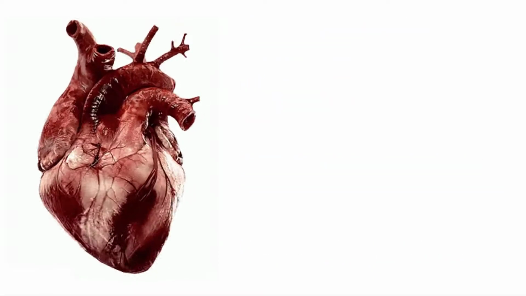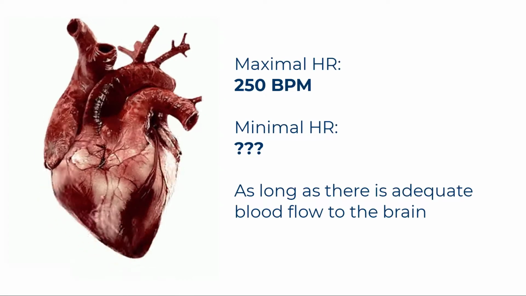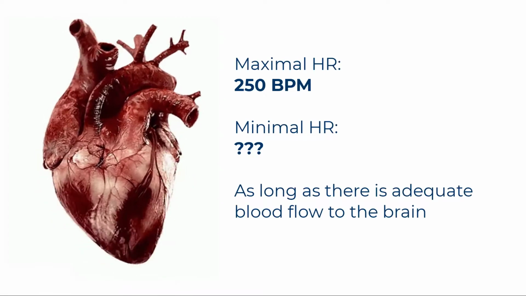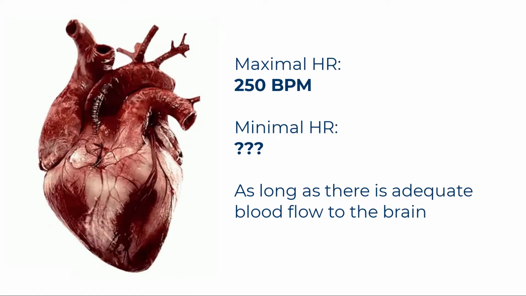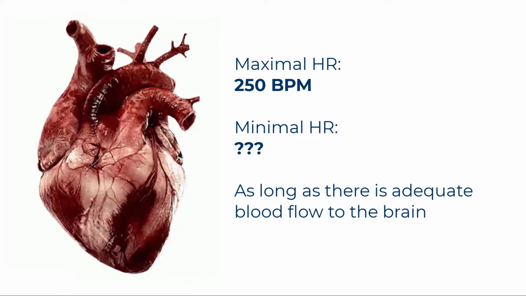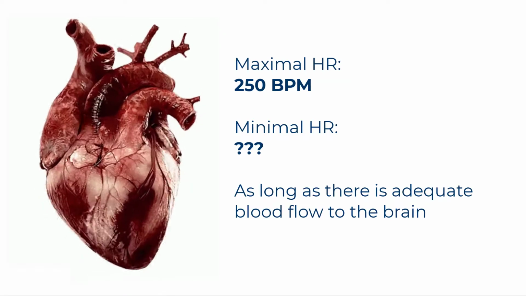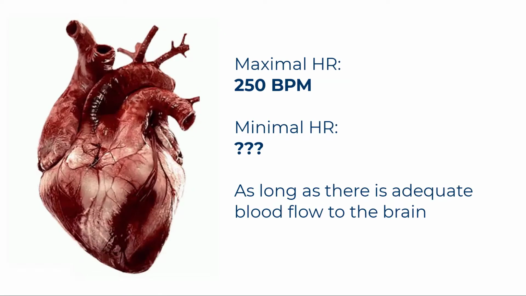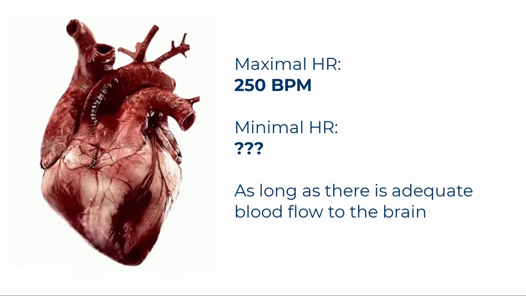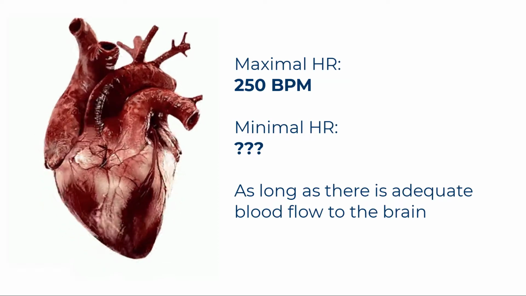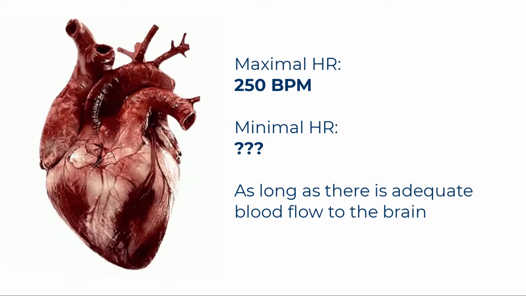It can be as high as 250 beats per minute, and that max heart rate is the theoretical point where your heart's going to go from aerobic to anaerobic. And then your heart rate can get low, but if it gets too low, you're not getting enough blood exchange. I don't think I've ever seen a heart rate below 40, but you can get someone's resting heart rate like 45, 50. But I actually am not sure what the lower limit of heart rate is.